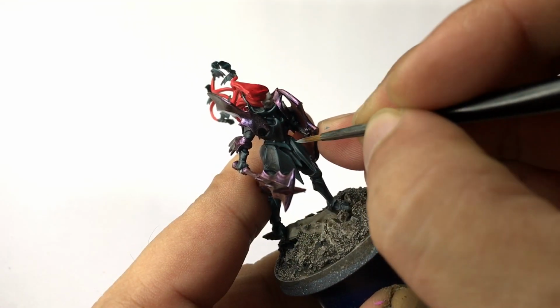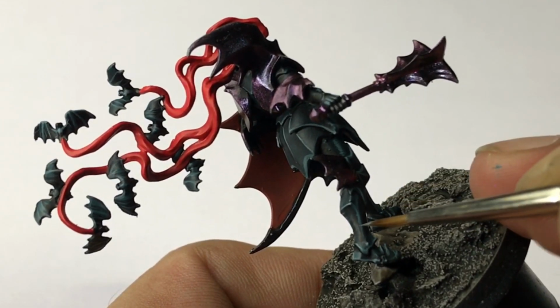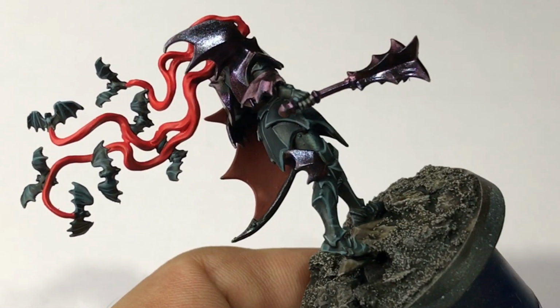Now we paint with dark blue pale. This is an awesome color. It's like pale but bluish and dark. But it's the perfect color to build up our black armor.